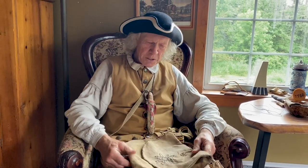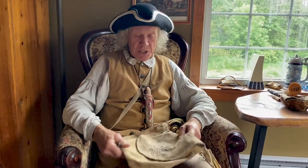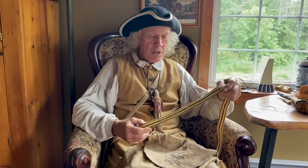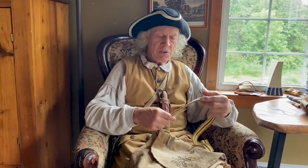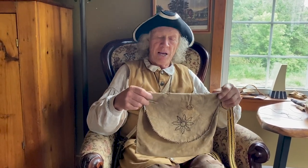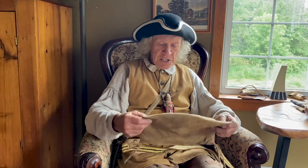The last stitch in another project. This is my sewing chair — I've made a lot of things in this chair, everything from the bottoms of my feet to the top of my head. This particular project is a new haversack. It's brain-tanned deer hide, which we tan ourselves, lined with pillow ticking. I've used an ankle loom — which I think dates into the early 19th century, invented in Ireland — for different patterns of straps and a little decorative piece on the front. This is pretty much a standard-size haversack worn by everyone — Europeans and natives, both genders, certainly in the military — generally made out of canvas or tarred canvas.